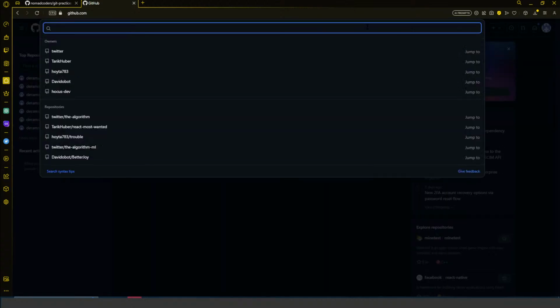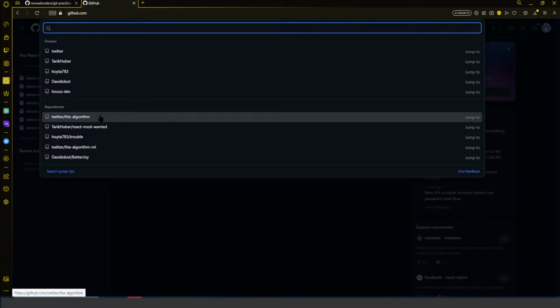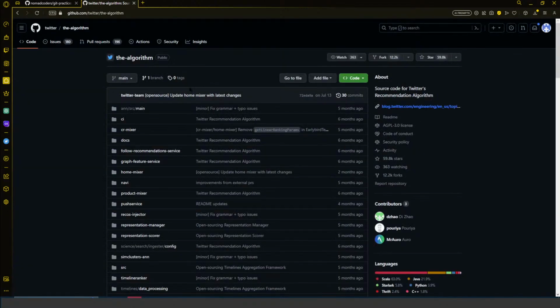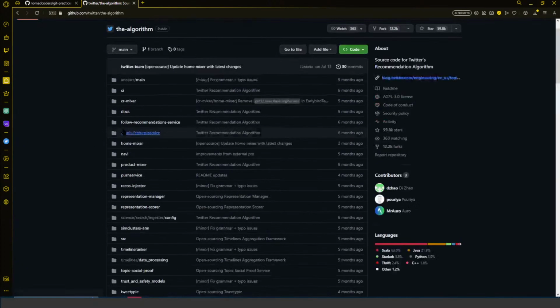And this search bar here actually lets you search for the entirety of GitHub, right? So like one of the things that I like back in the spring in the social media class, we did a live class where I talked about the Twitter algorithm because it had been recently released. So we came and we looked at the Twitter algorithm on GitHub.